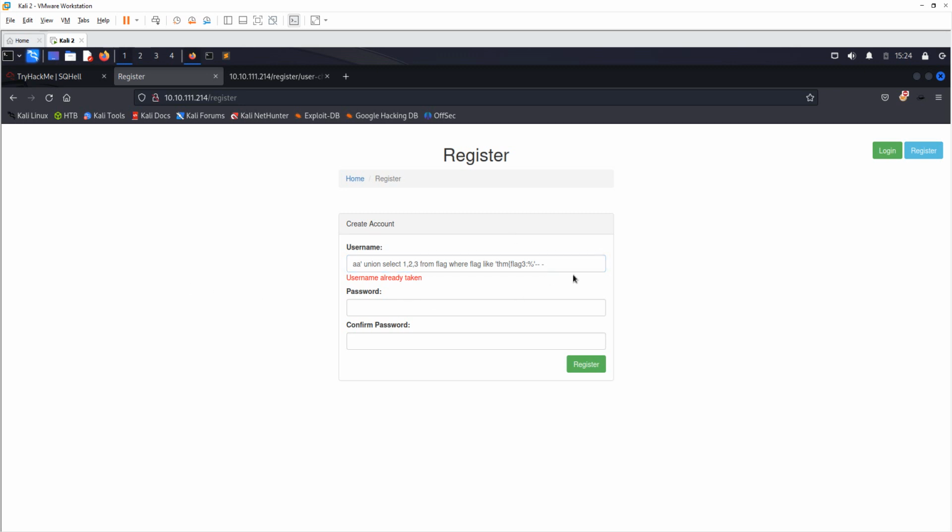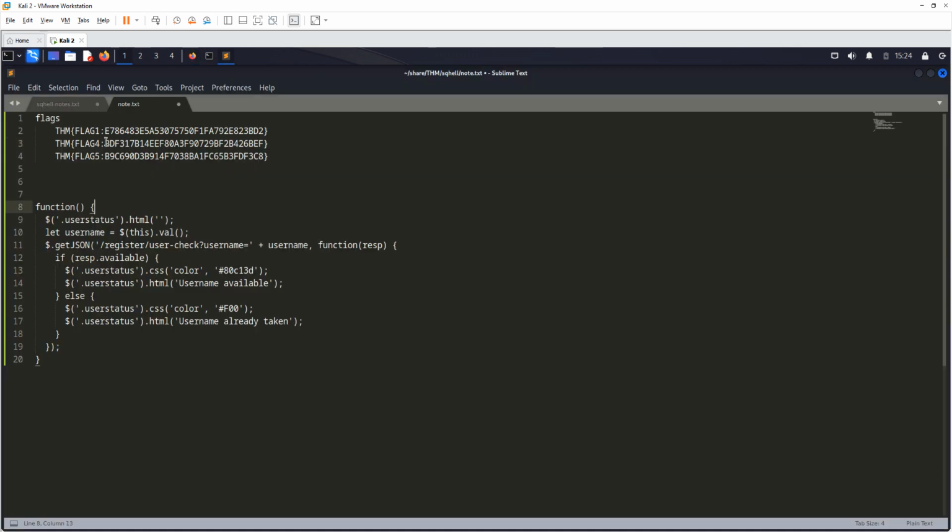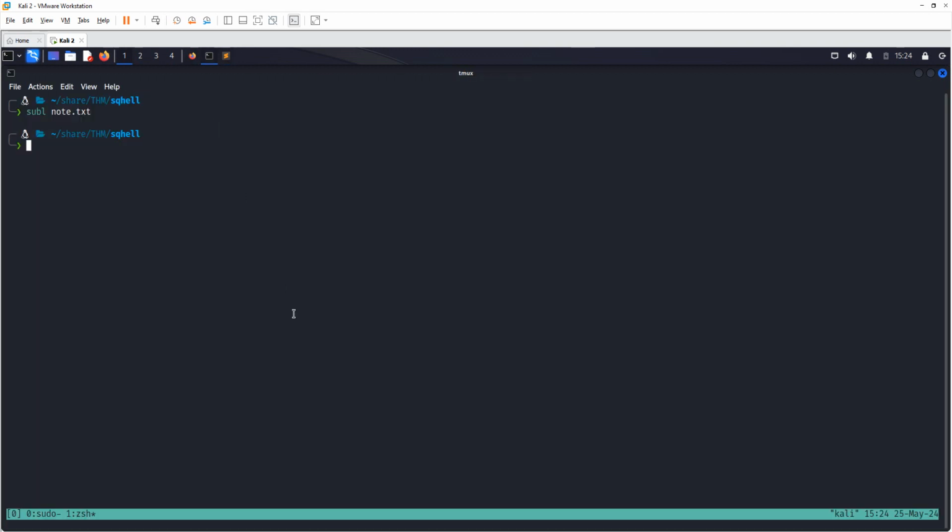In order not to go through the pain of brute forcing the whole flag, let's see how long the flag is.